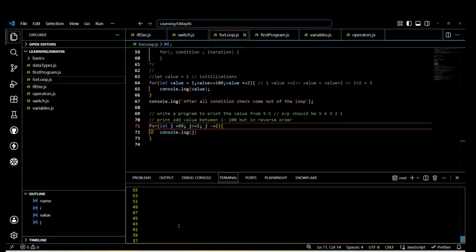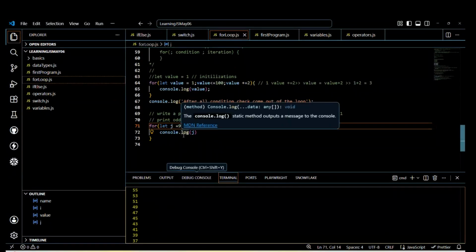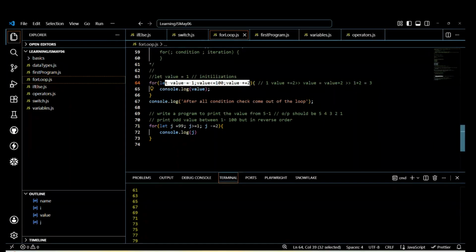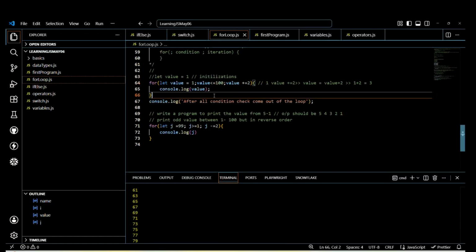Yeah. So what basically happened, what did we see here change? Initially, when we wanted to print all the odd values between 1 to 100 in the forward order, the first value will be 1, which is the odd value. And then from there on, we need to increase the value by 2. So 1 plus 2 becomes 3, 3 plus 2 is 5, 5 plus 2 is 7, 9, 11. Because we know that when I increase the value by 2, then only I get the odd value. That is right here. This is able to work.